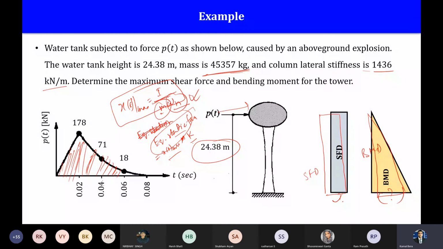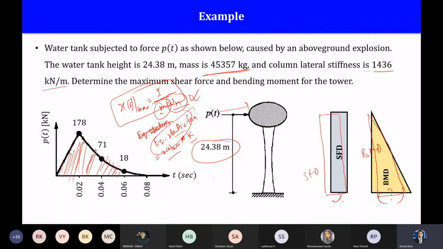What is the shear force value and what is the maximum bending moment value? Come on, you already got I, right? Someone got I, I think. So just divide by m omega n. M is given there, omega n you already obtained. And the equivalent static force is just multiplied by K. That's all. X naught is coming to be 0.02.